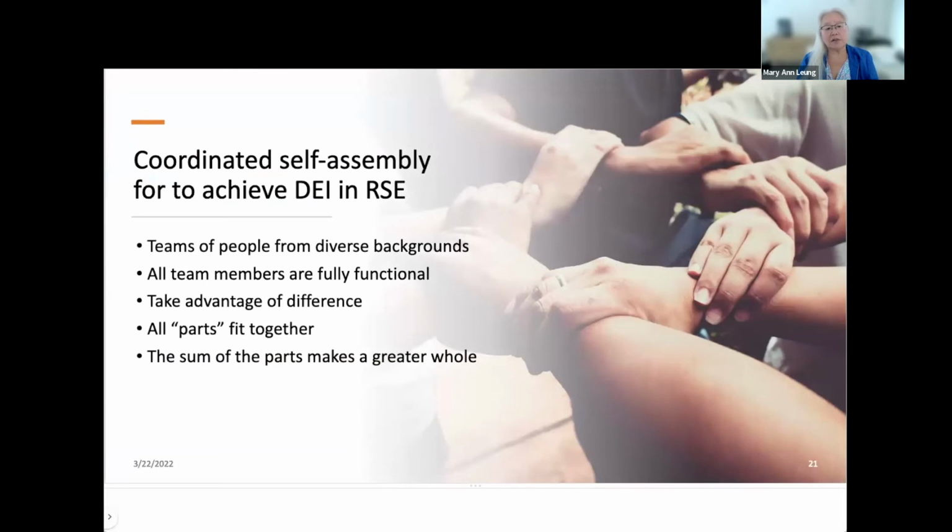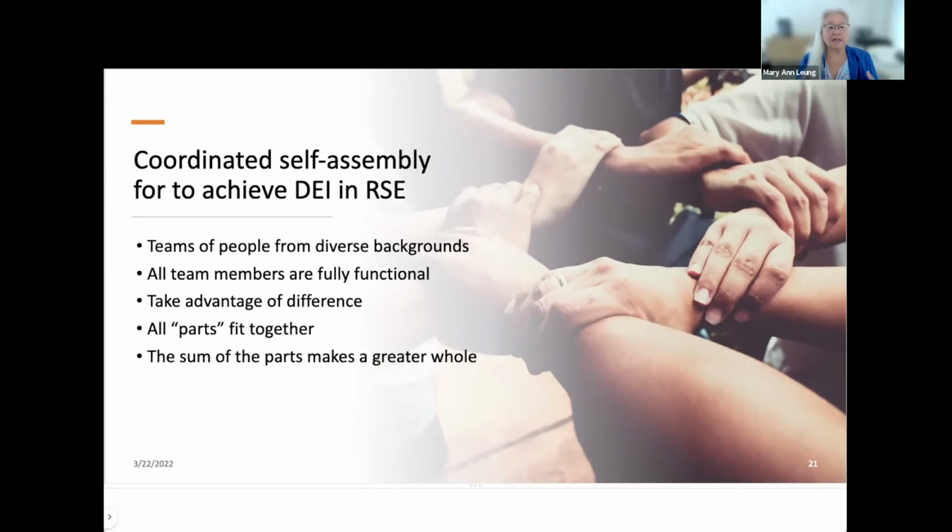What would it look like to try to have a coordinated self-assembly implementation of an RSE team around the concepts of DEI? So I think what it would mean would be that you would have teams of people from diverse backgrounds, from the many dimensions of diversity that you could imagine. That all the team members were fully functional. So they are really, really part of the team.